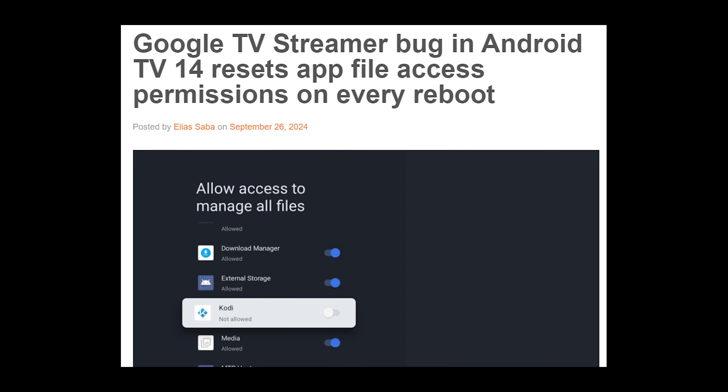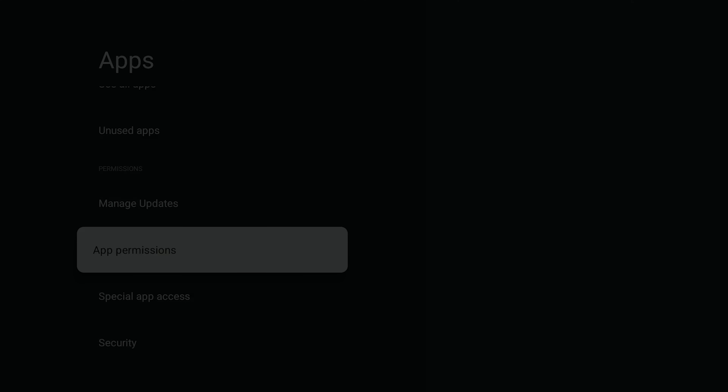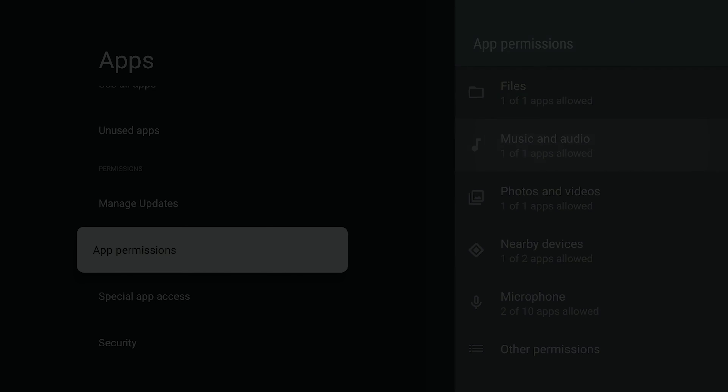There has been a small glitch with Android TV 14 where every time you reboot your device, your app's permissions automatically go back to defaults. This isn't a huge deal — you just have to go into your app's permissions every time and change it back. So as long as you don't fully reboot your device and you just put it in standby or sleep mode, this shouldn't really bother you. Otherwise, it's just a regular Google TV operating system and they haven't made any major changes to it.